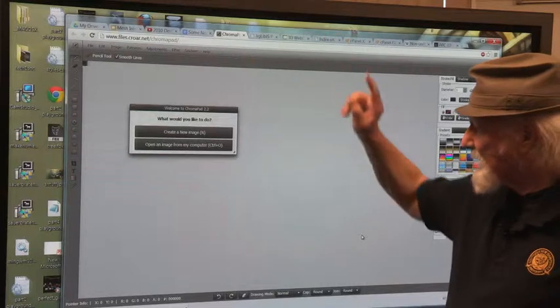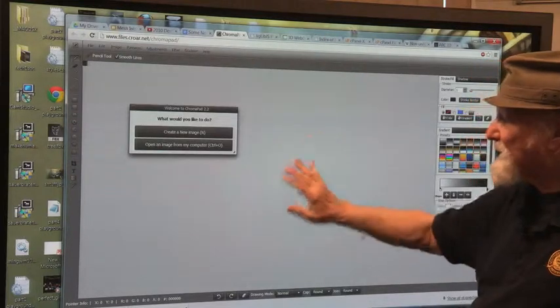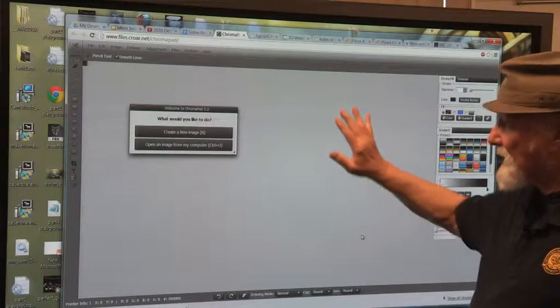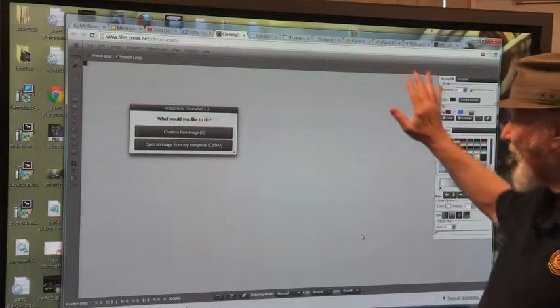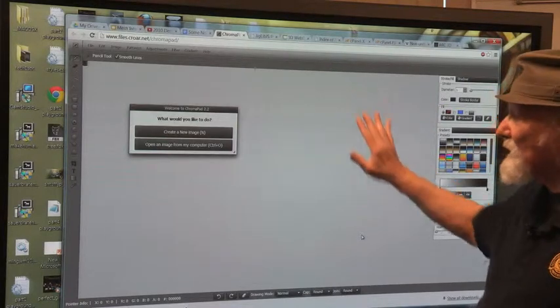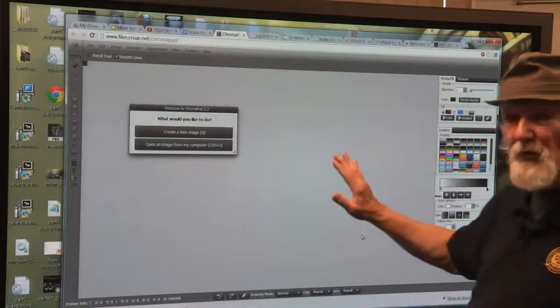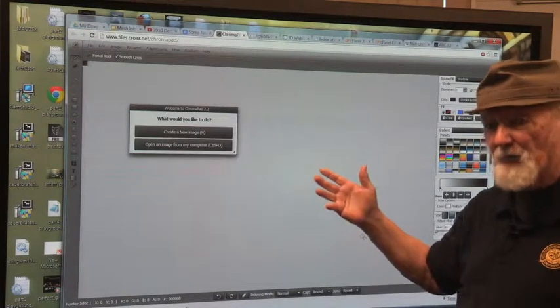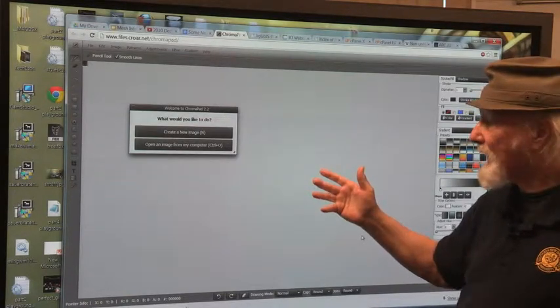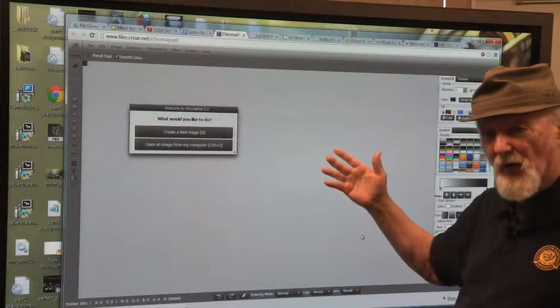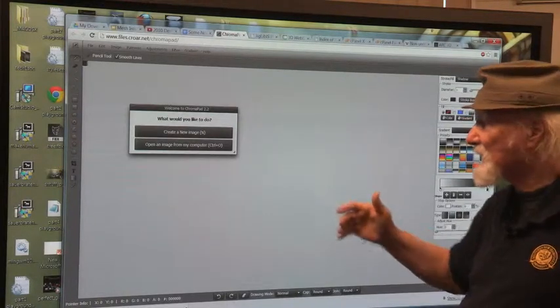ChromePad is being developed by a group of programmers to be able to have an equivalent of Photoshop right through a browser, where you can save your images and what have you. In Photoshop, most people use 20% of the features 80% of the time. Okay? This one right here has most of those 20% of the features.